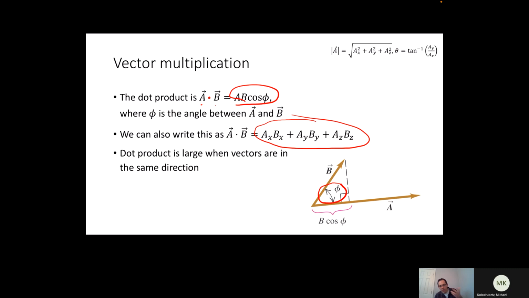All right, so what do we know about this object? The dot product is AB cos theta. Where is cosine of phi large? This is the Greek letter phi for those who aren't familiar with it. And you will gradually get used to Greek letters in this class if you aren't already familiar with them. Maybe I should mention this guy up here is the Greek letter theta.